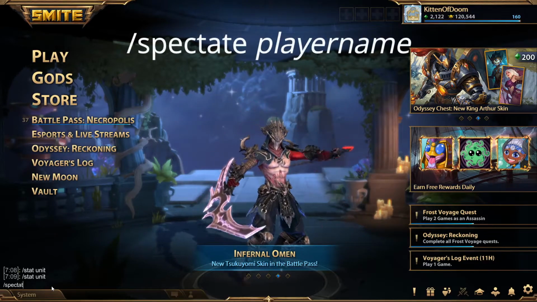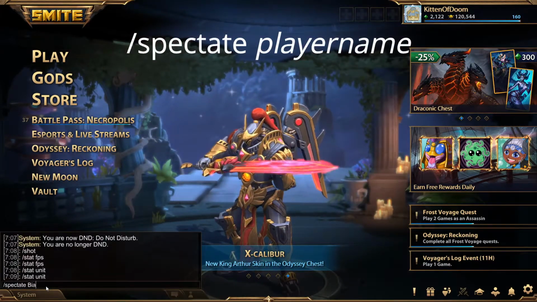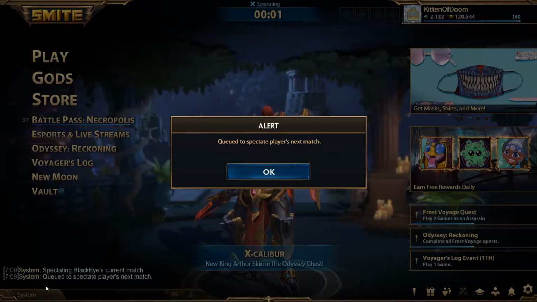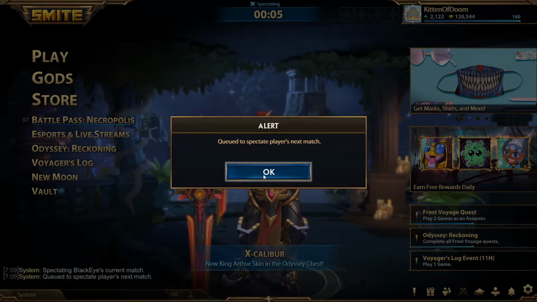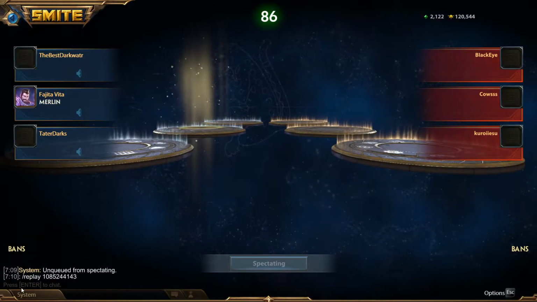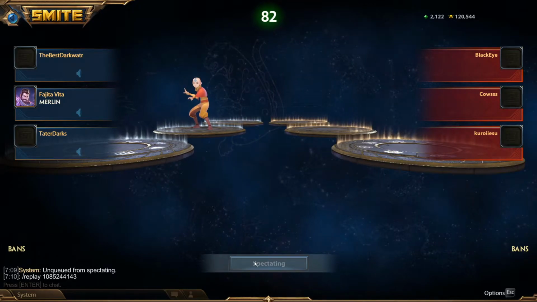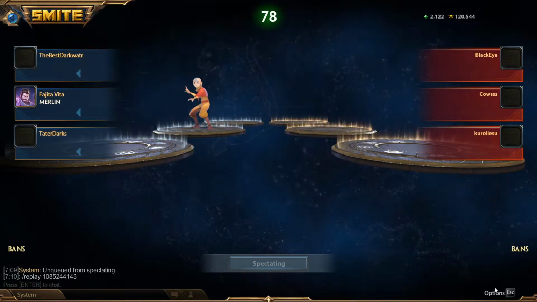Next up is Spectate, and you just type in Spectate and the player's IGN, and then it cues you to spectate the match they're in. This can be a fun way for coaches to view scrims, for you to just view any teammates if you don't feel like playing. And I would say it's mostly used for spectator purposes and recording gameplay.